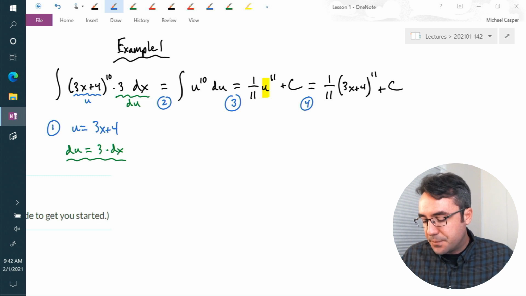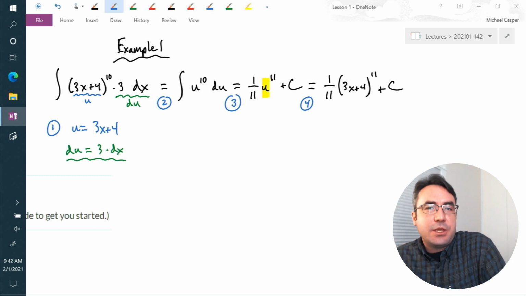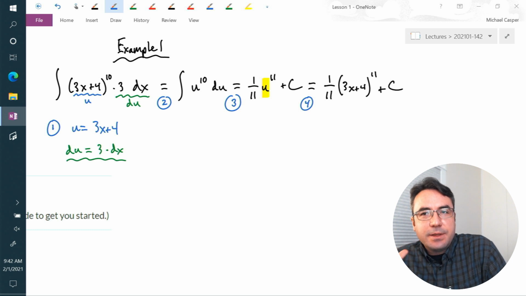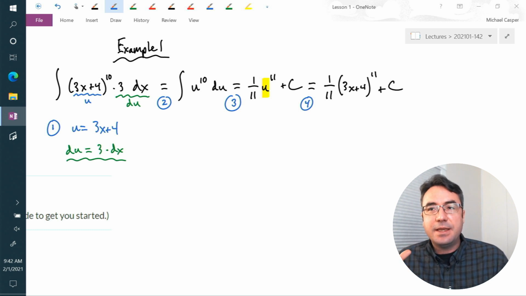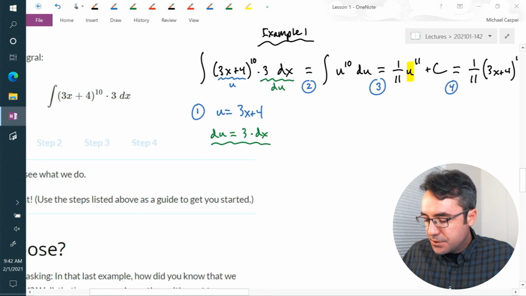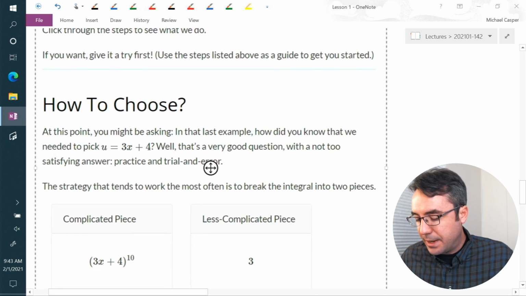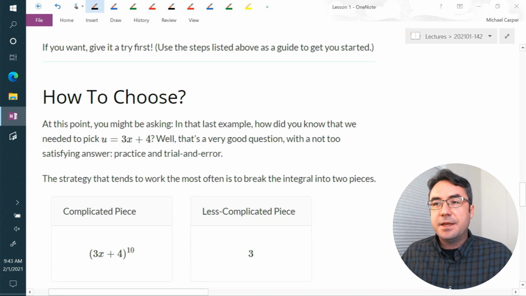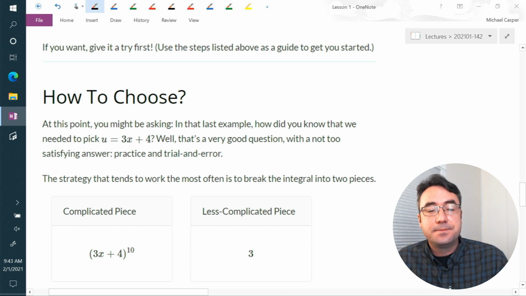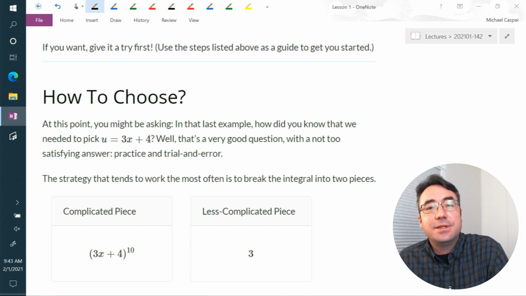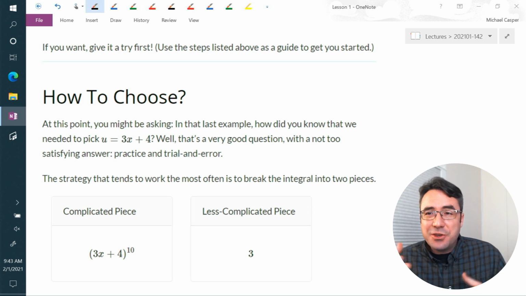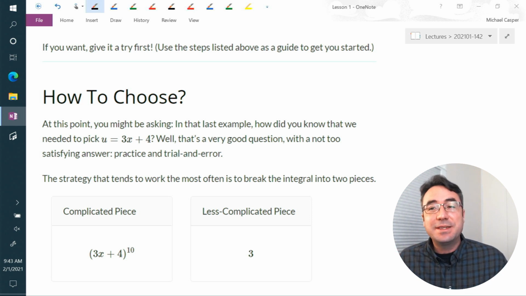Now, you might be wondering, why did we pick u there? And it really comes down to being able to identify the inner function. This is going to be a recurring theme when we talk about substitution rule, how do we actually choose u? And it's not always clear cut. There's not always a clear cut answer how we pick it. So it takes a little practice. Sometimes you might pick a u value and it just doesn't work out and you need to try something different. So it's a little bit of trial and error as well. And that's okay.